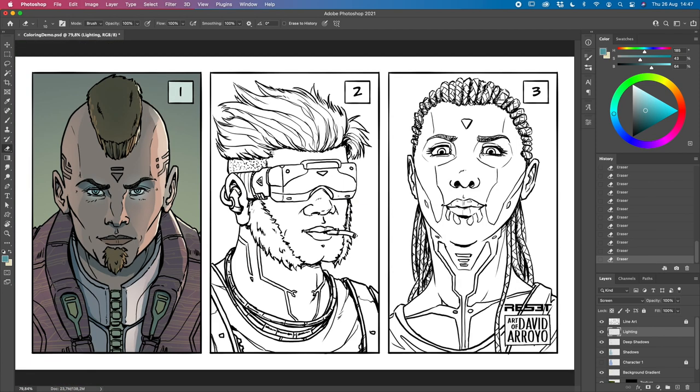It's quite important to just know your anatomy a little bit, which will help you with that. So now it just gives that feeling of robotic thingy. Let me get this on this side a little bit as well. Don't want any lighting here, only just where it would make sense. So here it would not make sense. There would not be any light here. It wouldn't reach. Right. So there we go, more or less.